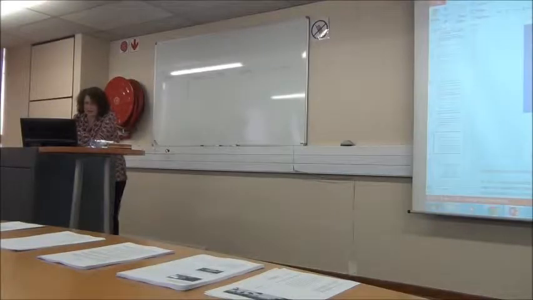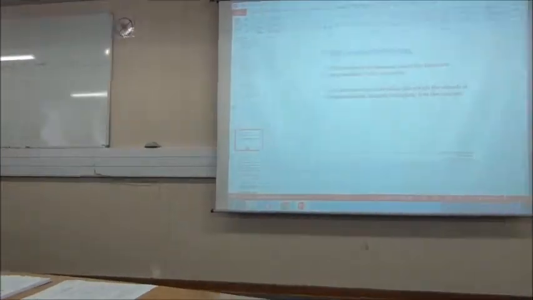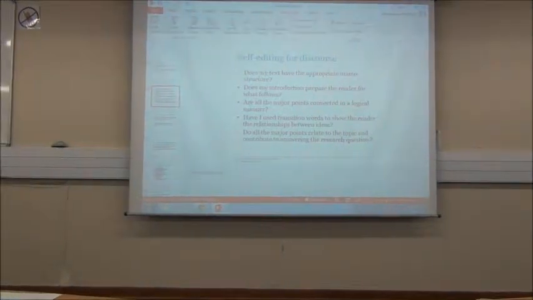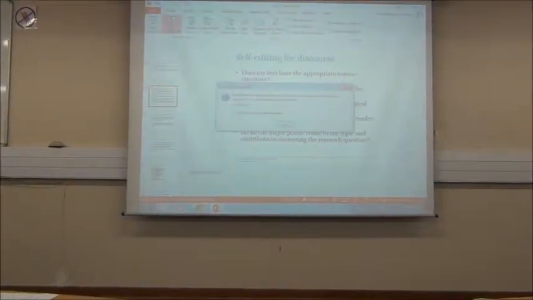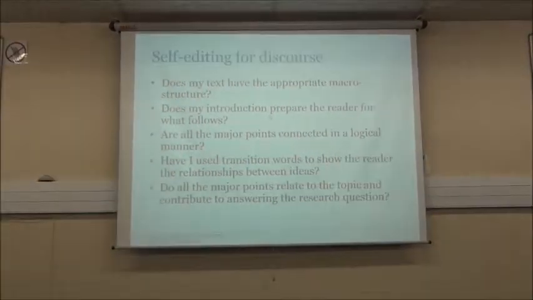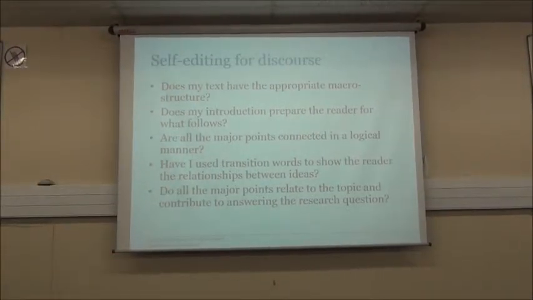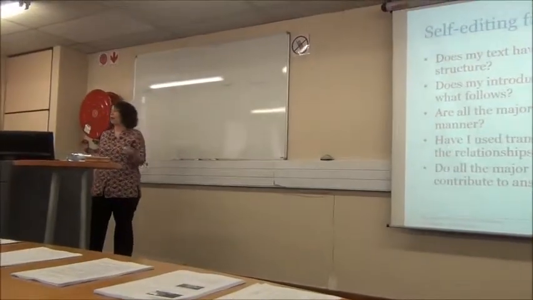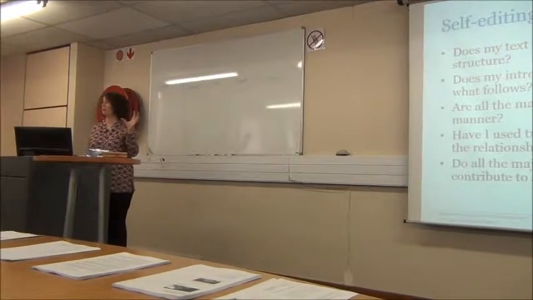We've got down to looking at discourse, and we've seen the questions: does my structure have an appropriate macrostructure? Does the introduction prepare the reader for what follows? Are all the major points in a logical manner? Have I used transition words to show the reader the relationship between ideas? Do all the major points fit together?